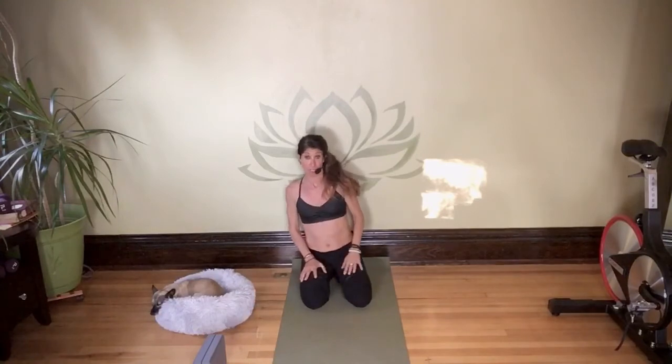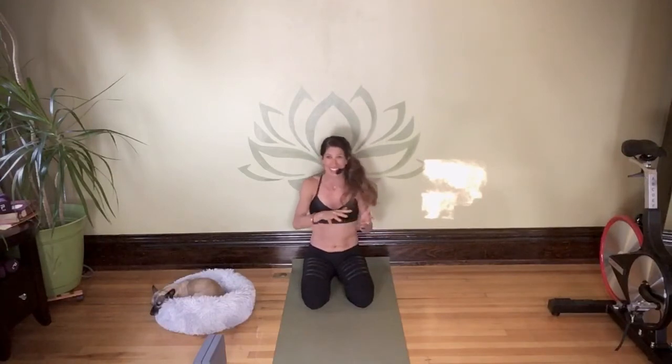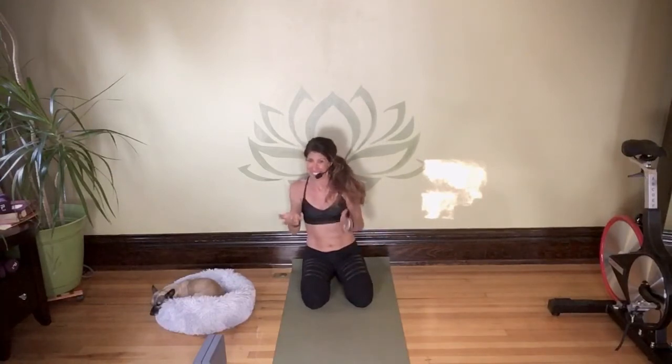All right. So we're going into a little plank series. A plank, possibly climbing up the wall. Juan Carlos, take your time on this, okay? You've got to be responsible through all of this. And I encourage everybody else to take a little risk as well. There's the risk side, right? And then there's the responsibility side.